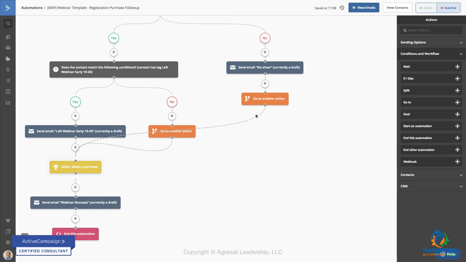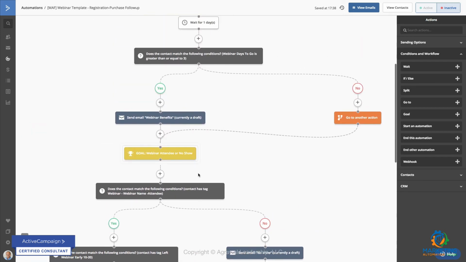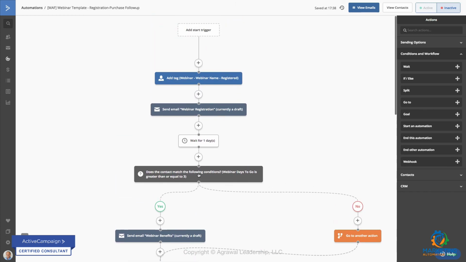So that's why I have this go to another action step here. So that's one way to create your automation for your webinar registrants and for the registration process, and then if they were to purchase, then you want to follow up with your bonuses or whatever.